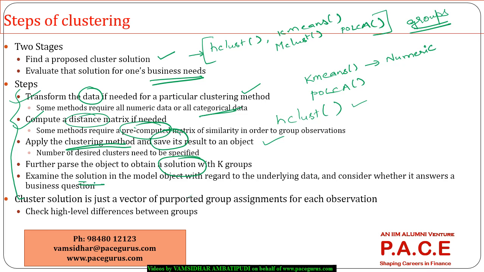Look at the solution the model has given with respect to the underlying data. Try to do some quick computations based on that solution. See whether you are able to find good differences across the clusters that are more and more relevant to your business need. So these are the typical steps we talk of in doing a cluster analysis.